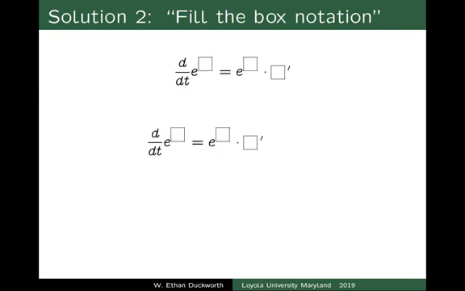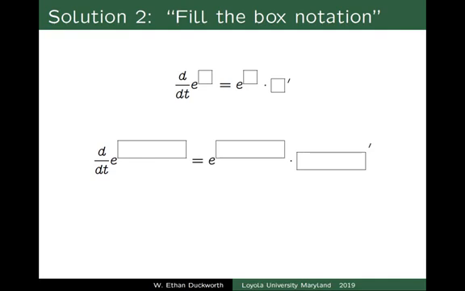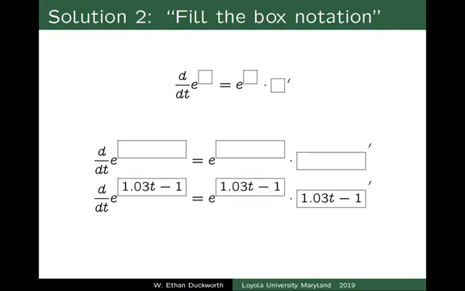So let me write it over again, but with a little more room to put that. And then now I'll show you how it looks when you do fill that in. So the derivative of e to the 1.03t minus 1 equals e to the 1.03t minus 1 times 1.03t minus 1 prime. And what that last prime does is it reminds you we haven't actually taken that derivative yet. So we still need to, and we'll do it in one more step, and I'll also stop writing the boxes in that step. So e to the 1.03t minus 1 times 1.03, which is the derivative of that last box. So of course that's the same thing we got in the previous solution.